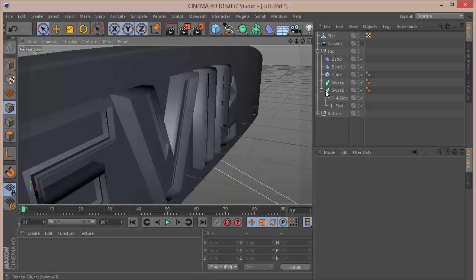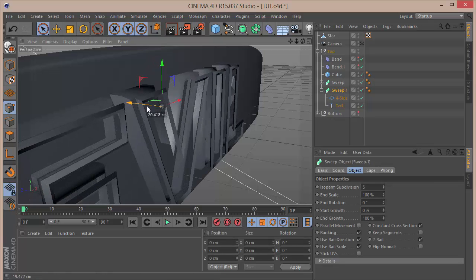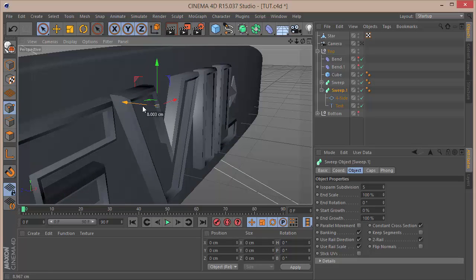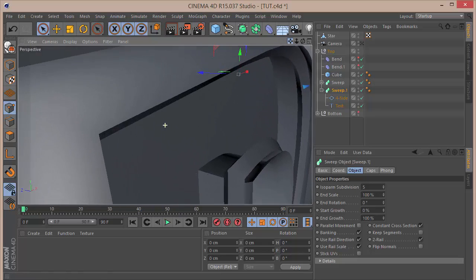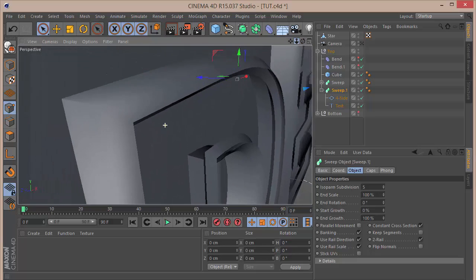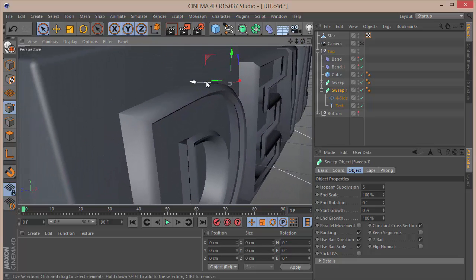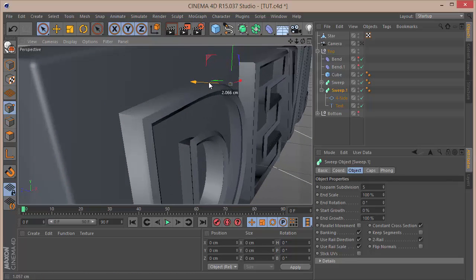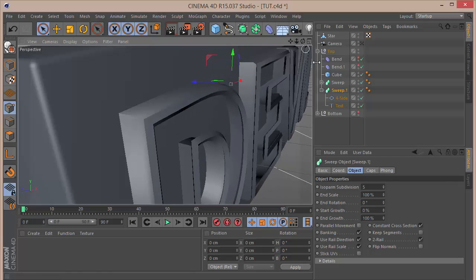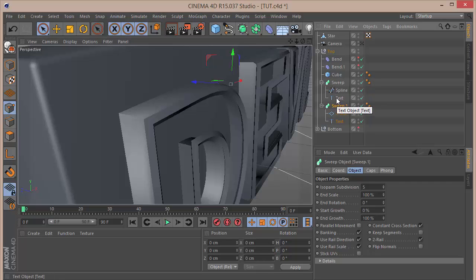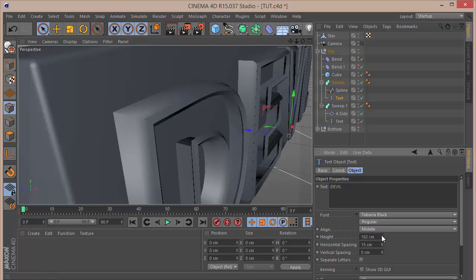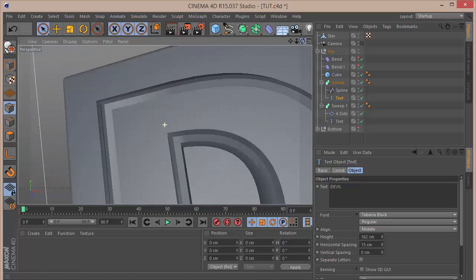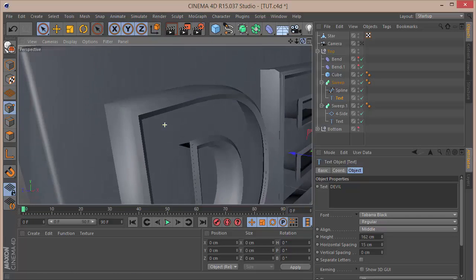and then if we go and have a look, take our sweeps, and we're just going to bring it a little bit to the front. So bringing it pretty front. And then we can go back to this text over here, and we'll increase the size of this text so that it kind of just matches our thing over here.